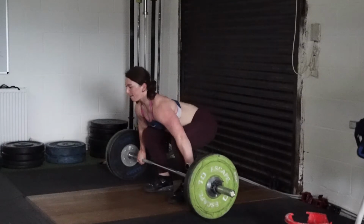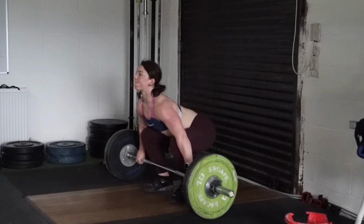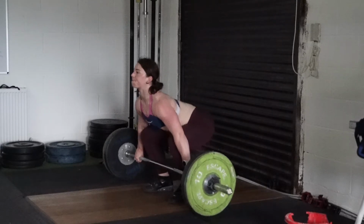Obviously, as you're going through the movement, to make sure that you can do that, it's important, like we say, that you keep your arms relaxed. You don't give it an early pull, because obviously that's going to help you get the bar to your hips, but it's going to take away from the amount of power you can produce, because you've got that tension in your arms, which is why it's important that you keep your lats and shoulder blades engaged instead. And then naturally, as you lift your chest up, the bar's naturally going to find that hip level.